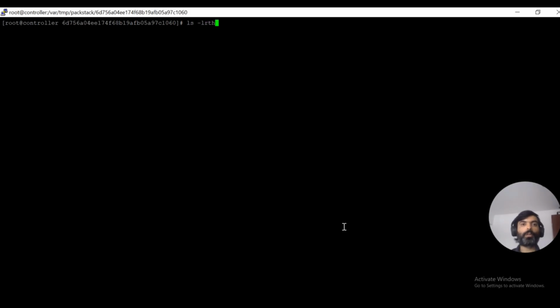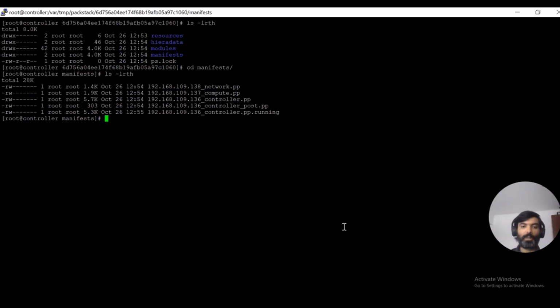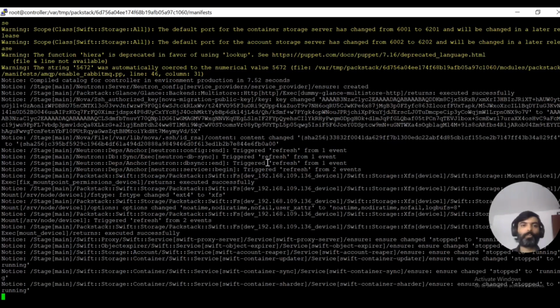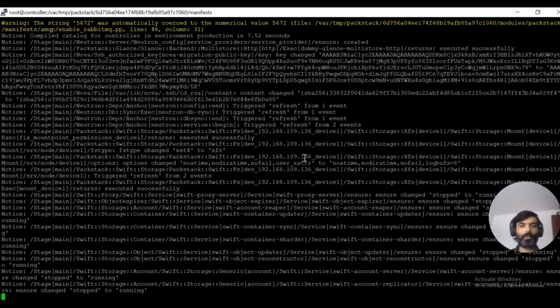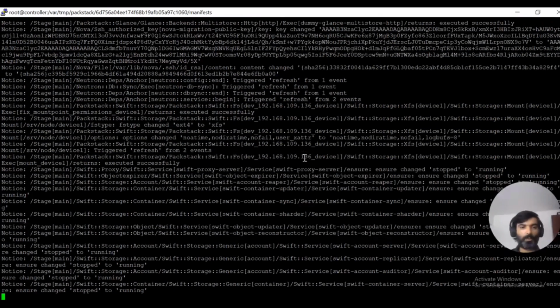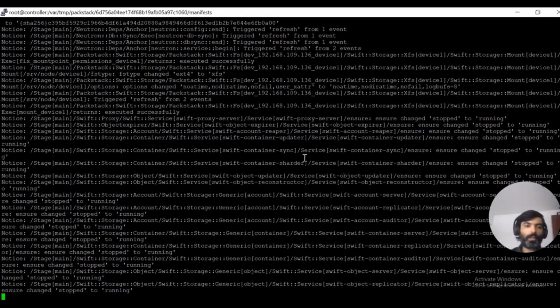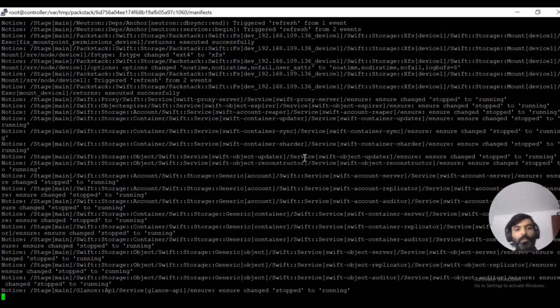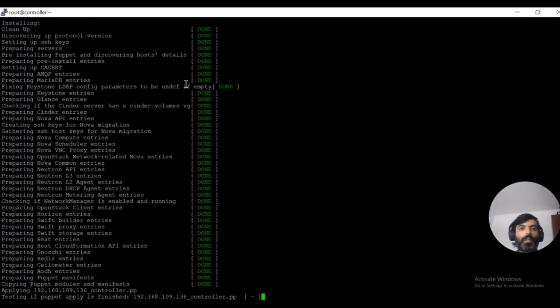If I go back here, yes, I can see the manifest directory. And let me do a tail on this directory. So yes, the warning is fine as mentioned before. I hope that this time, the situation can be like, if something fails, it will not stop there. So it will still try to perform the rest of the operations, and at the end, Packstack will give the error listing like this that there was some problem.